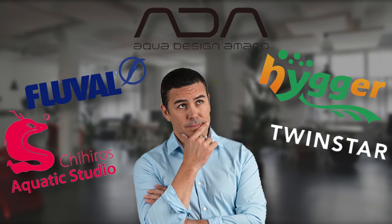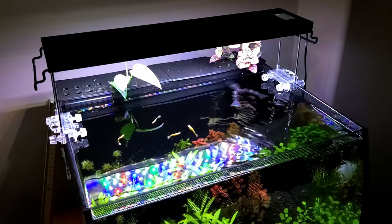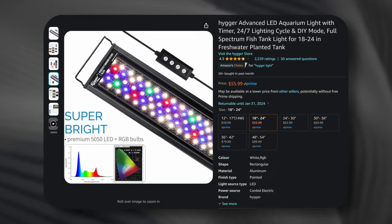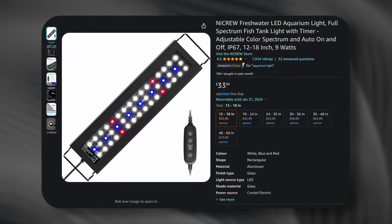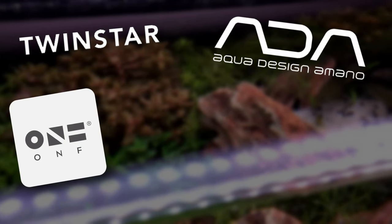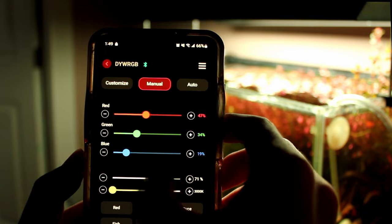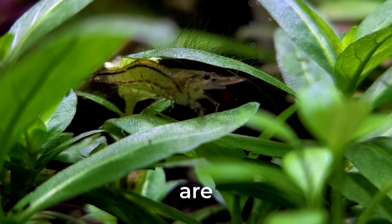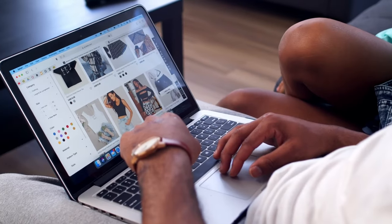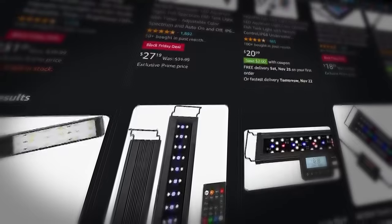When it comes to choosing a manufacturer for your aquarium lights, there are options to suit any budget. For more affordable yet reliable lights, brands like Hygger, Nicrew, Glorium, and Zaora are great choices — known for cost-effective solutions without compromising too much on quality. For higher-end lights, brands like Twinstar, ADA, ONF, Chihiros, and Fluval are at the top of the game, renowned for superior quality and advanced features. It's worth noting that even these high-end brands offer some budget-friendly options that don't skimp on quality.